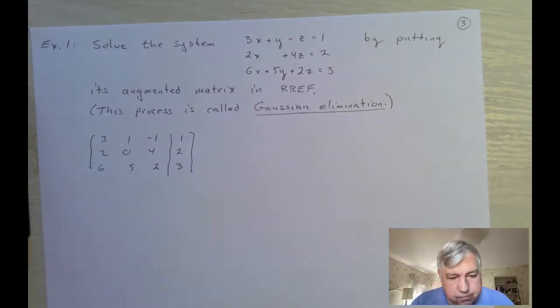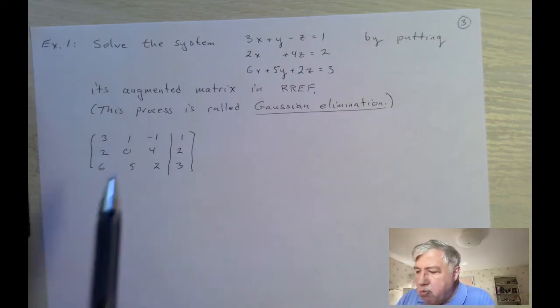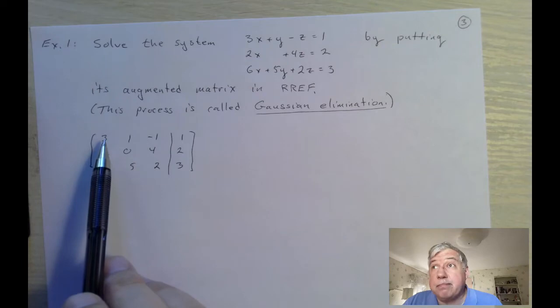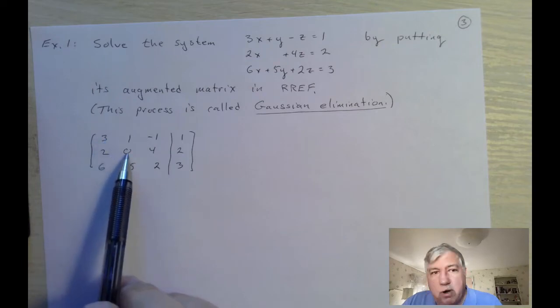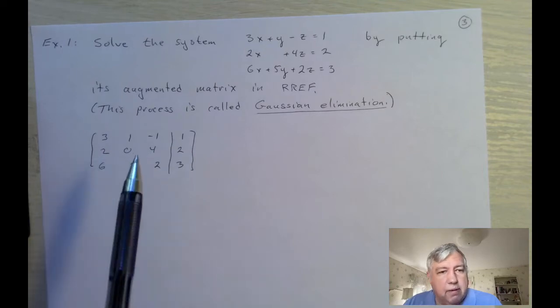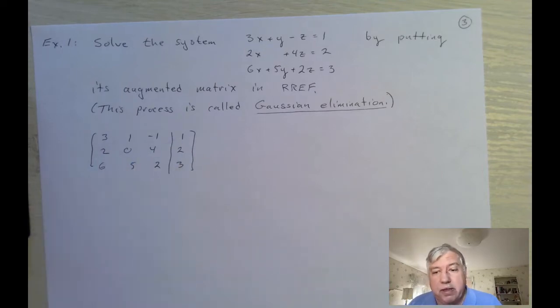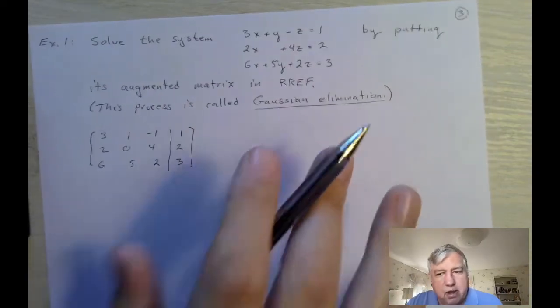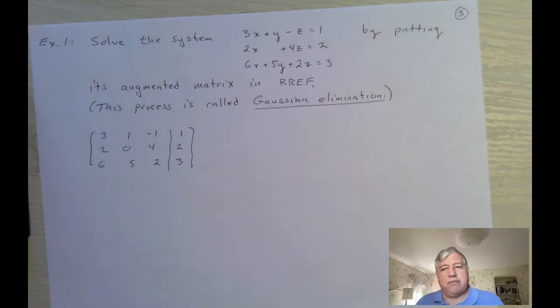All right, now ideally you would like the first pivot, or the first leading entry, to be up here, and then the next leading one to be here, and the next one to be here. Sometimes you'll be able to do that, sometimes you won't. But you always want to start out here. You want to start left and go right, and then go by column, and see what the pivot element will be if there is one.